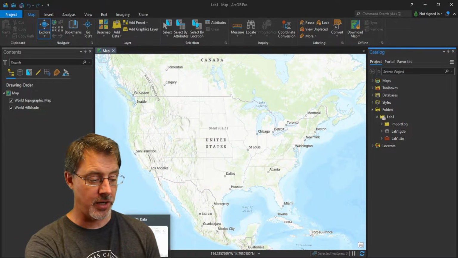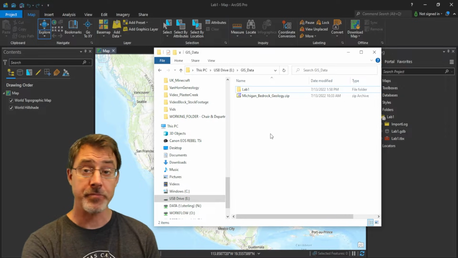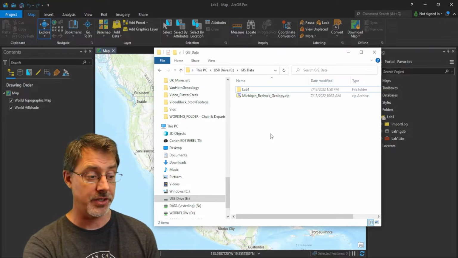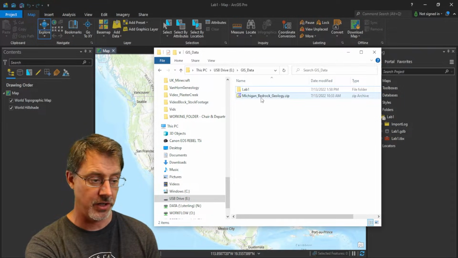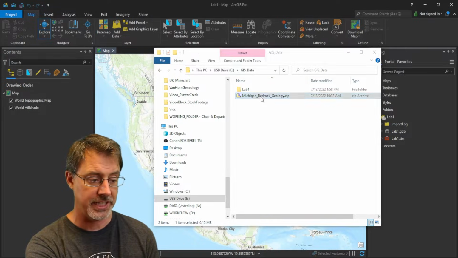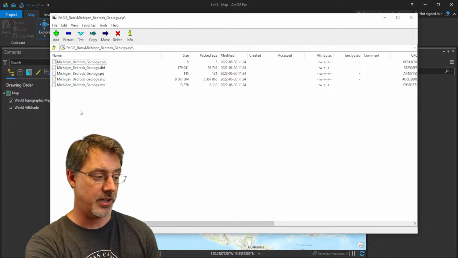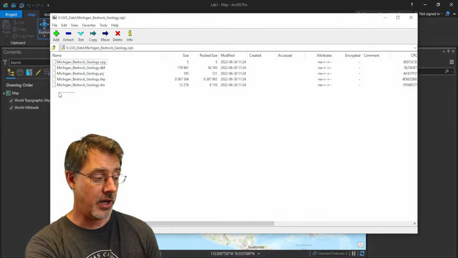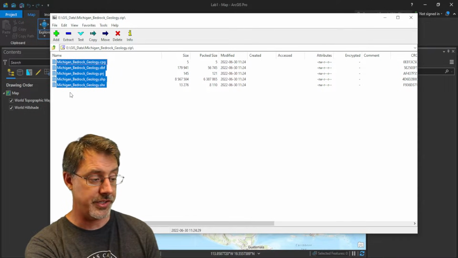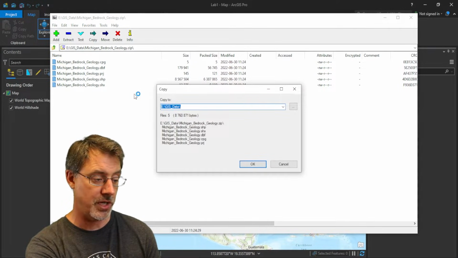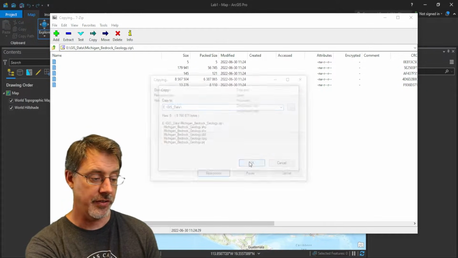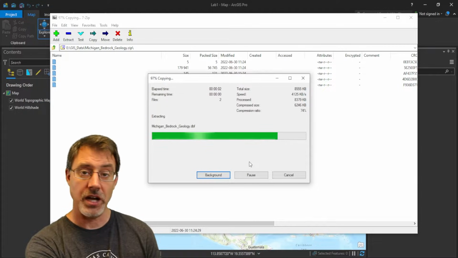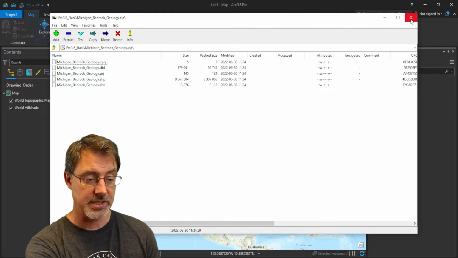Here in the Windows environment, I'm just going to show you that straight from the zip file itself. I downloaded this zip file, so now I'm going to unzip it by double-clicking it. It will launch my extraction software, which is 7-Zip, which is freeware, and so you can get that as well. I'm going to select all of these layers, and now I will extract them to my GIS data folder there on my flash drive. So now those are extracted. Let's take a look at them.